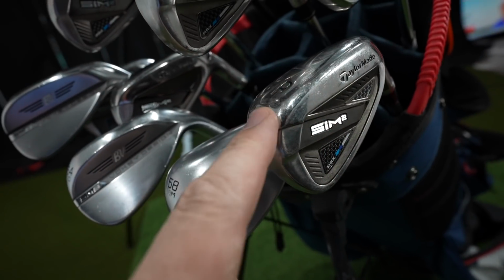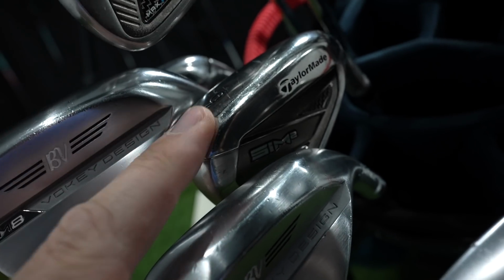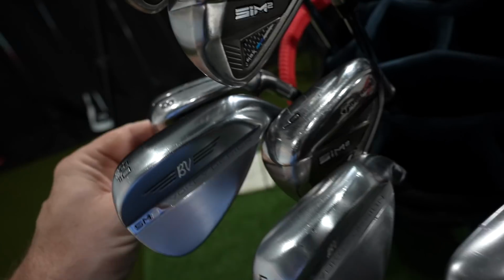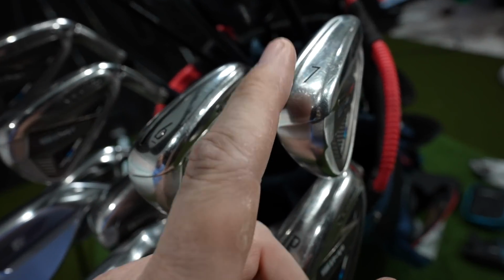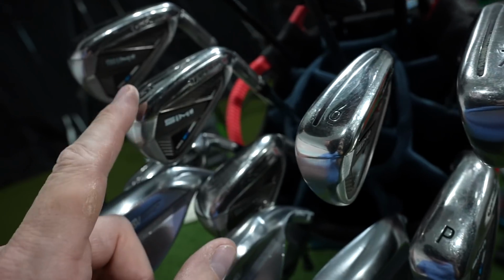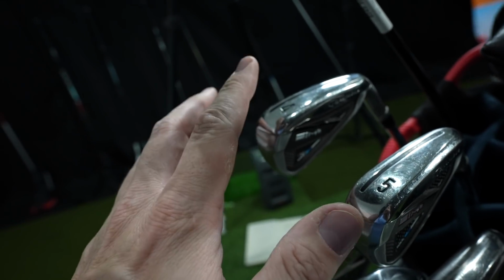So my stock yardage with my pitching wedge, 130. With my 9 iron, 140. With the 8 iron, 150. If we get into the 7 iron, I go 160, 170 with the 6 iron, 185 give or take with the 5 iron, and 195 with the 4 iron.